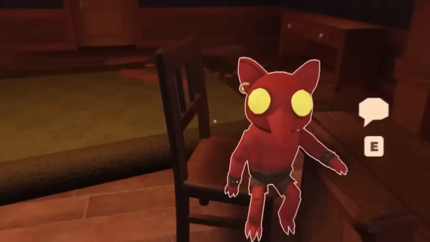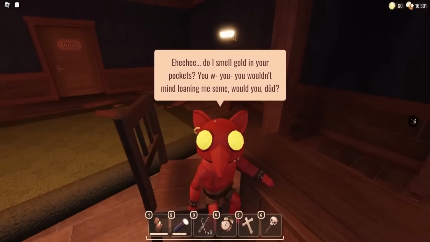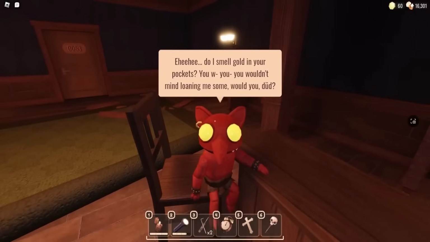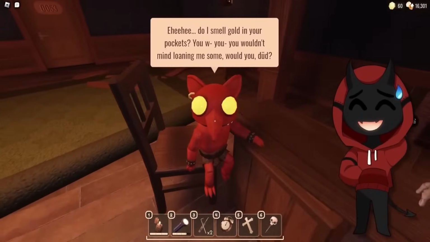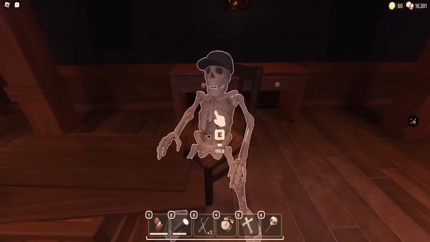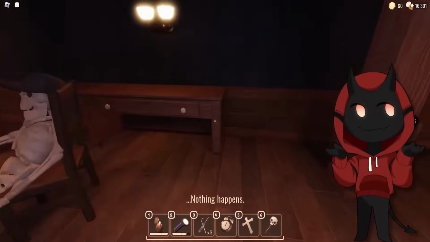Yo! And then Goblino's here too. Do I smell gold in your pockets? You wouldn't mind loaning me some, would you, dude? Oh, yeah, you see, about that, I kind of gave it all to Jeff, and he's being greedy about it. What about you, Bob? You got anything new to say? I mean, you kind of look the same, but maybe you'll, like, jump scare me or something. Nope, nothing happens.